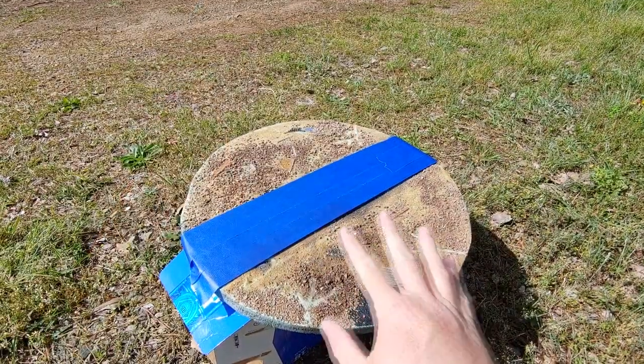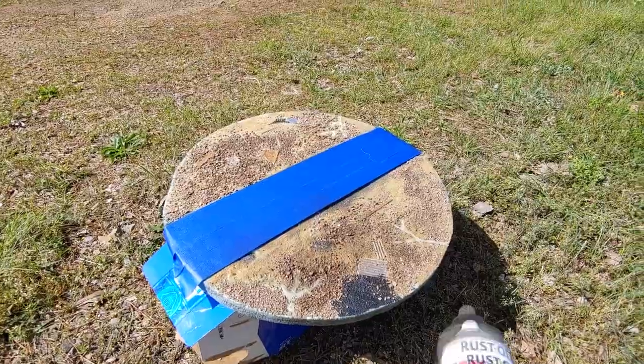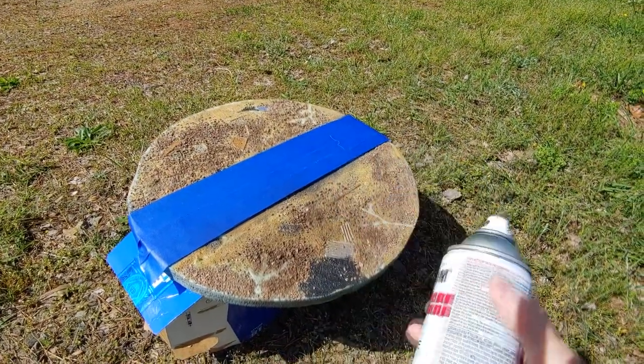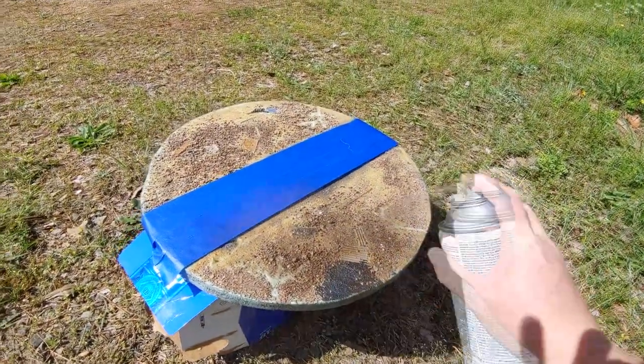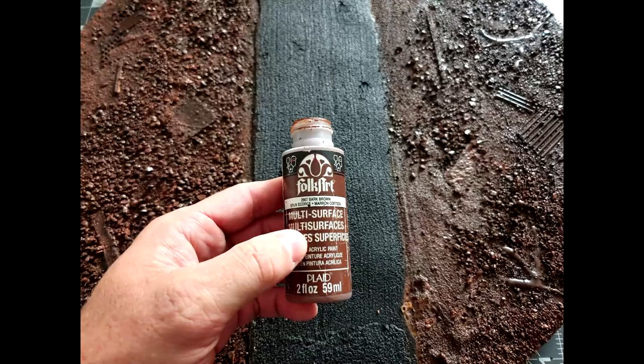Once our glue has had a chance to dry, we're going to go ahead and tape off the road using some painter's tape. Now we're going to use this Rust-Oleum brown paint and we're just going to start priming the board. Now I'm going to step back when I do this. I'm going to do this outdoors. Nice light coats.